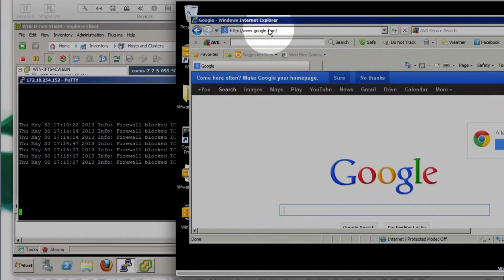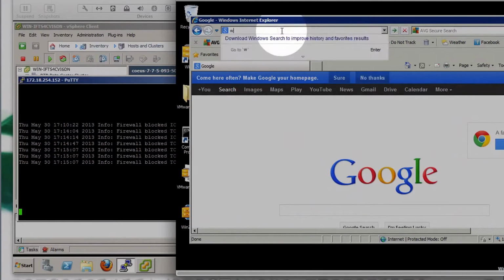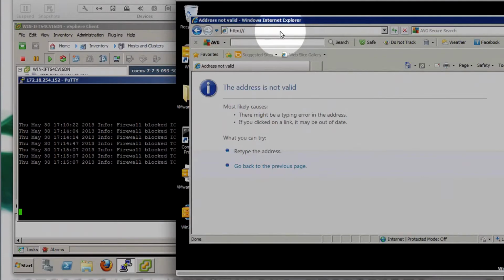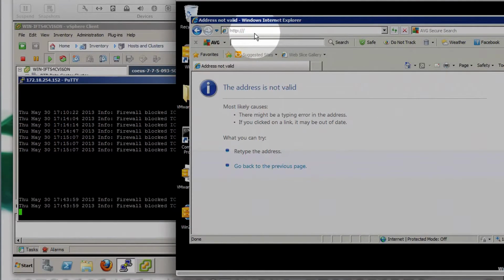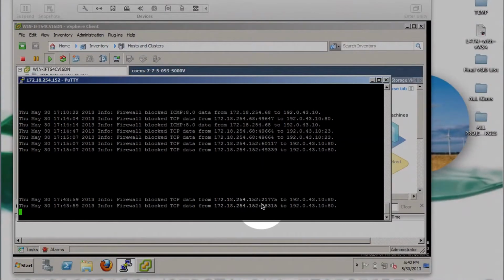The only thing that is blocked is example.com. That's the behavior I want to see. As soon as I type example.com, I get a reset. If we jump over to our logs, we should see that. May 30th, time, firewall block, TCP data. This is my client IP.